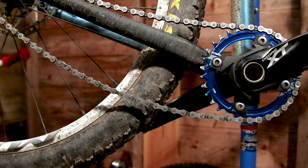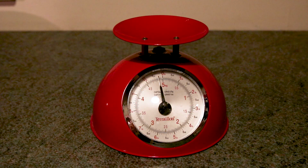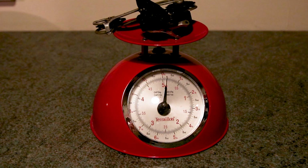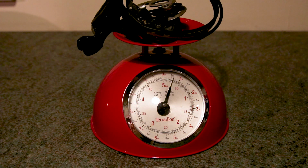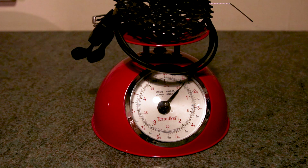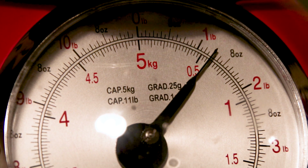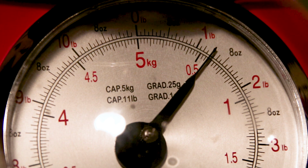Good job. Predictably, because it's winter time. Stone cold, stone cold. Let's see how much weight we've actually lost. Lost the derailleur, shifter, cable, housing, probably the most weight of all, cassette. And this is a random mix of Deore XT 9-speed and Saint, so it's not going to be too weighty, but let's actually see what happened. So 1¼ pounds off. It's about over half a kilo, not to be sniffed at.